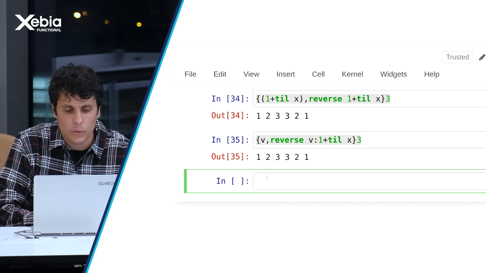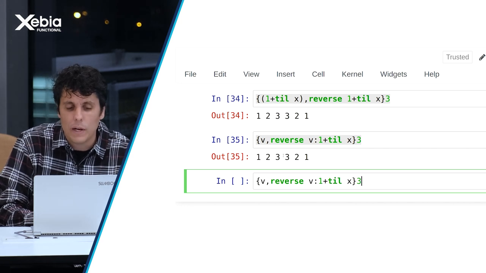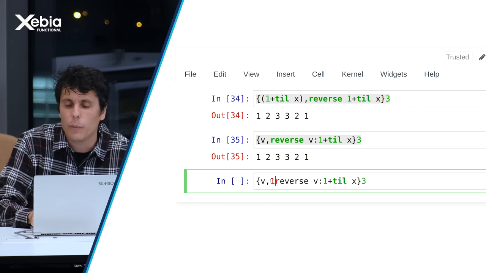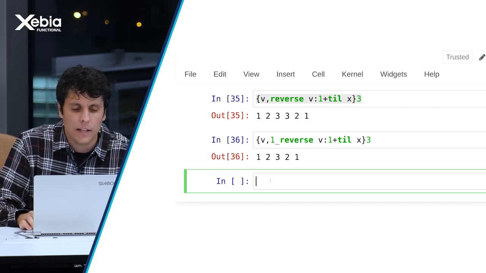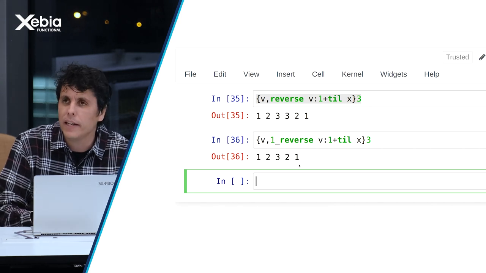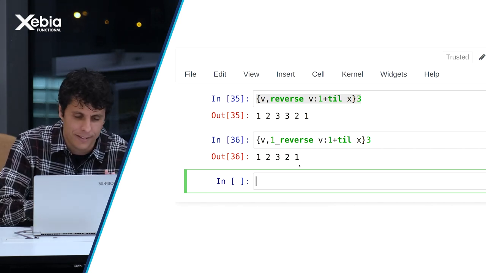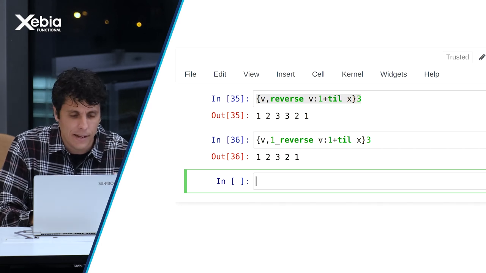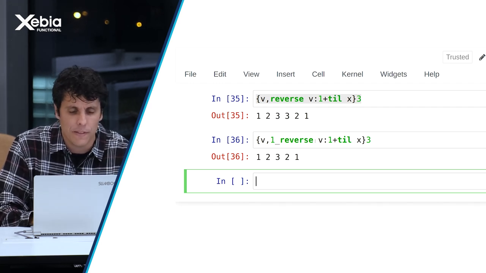next task to do. Okay, we have to remove one of these threes from the middle. So we can use the drop operator. We have also a drop in Scala. So we get the 1, 2, 3, 2, 1 here. So we are getting closer to the solution. Okay. It's hard to see the pyramid right now, but we are not that far.